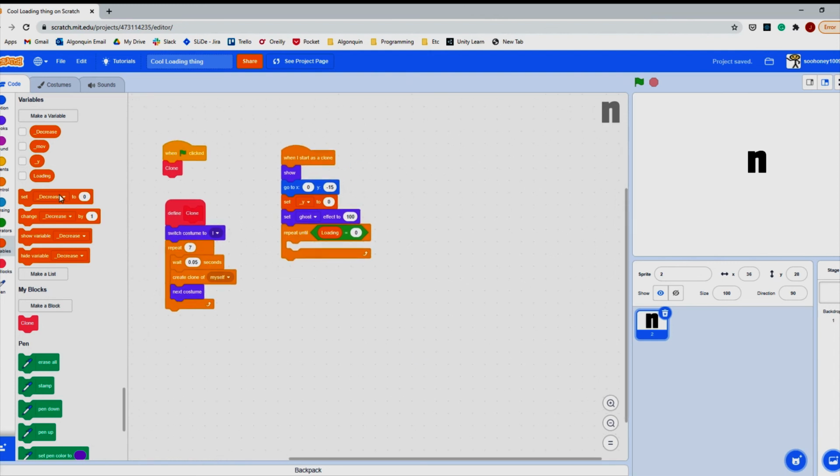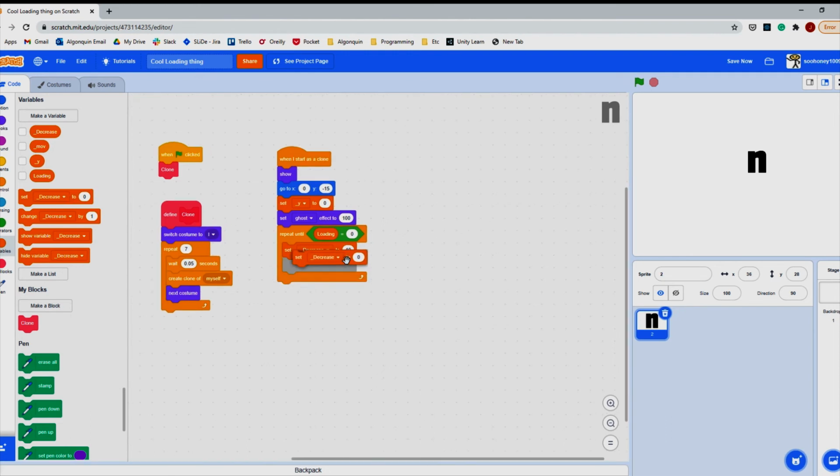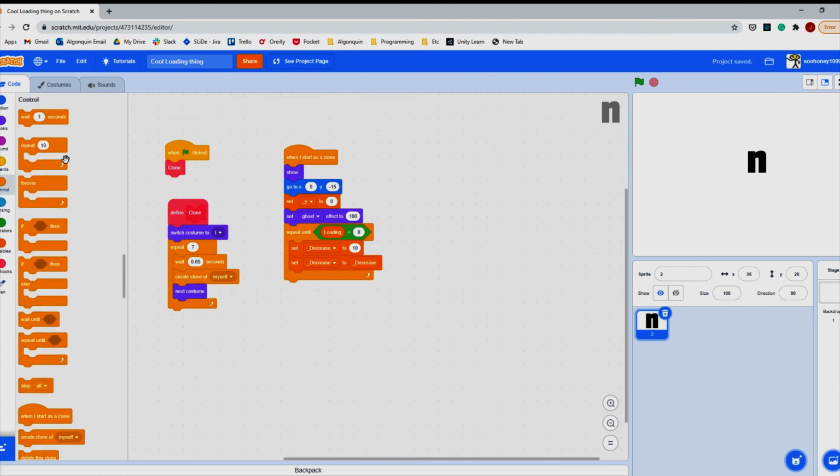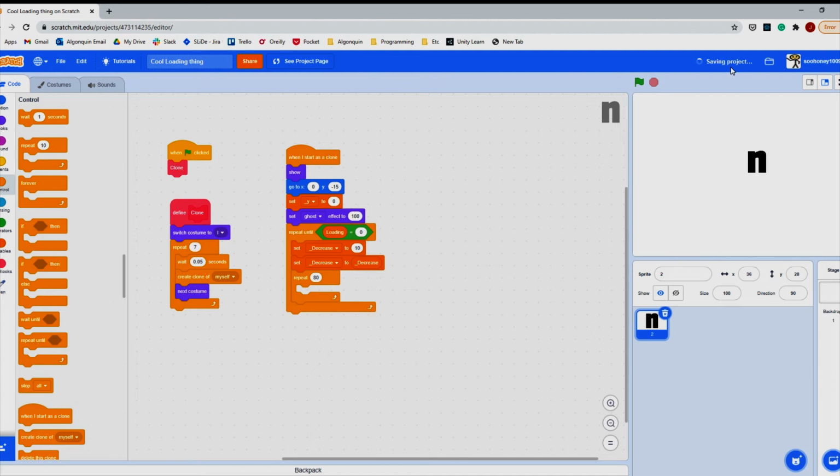Pretty nice. And then we can set our decrease to 10. And then set our MOV to decrease. So like that. And then we can get a repeat 80 times. It has to be 80 times or it will not work, because the values in this repeat loop are set specifically for it to repeat 80 times.